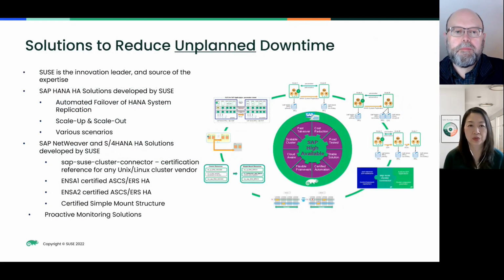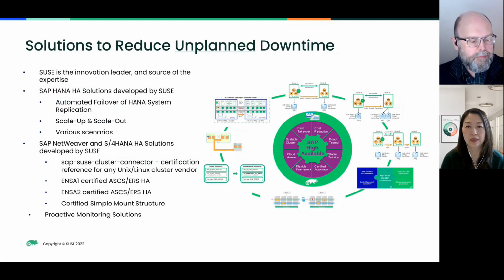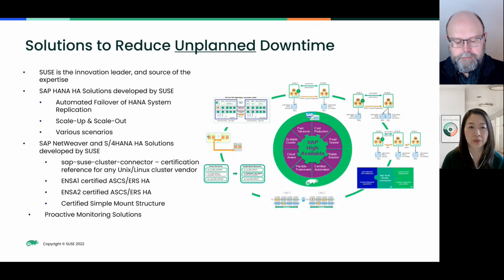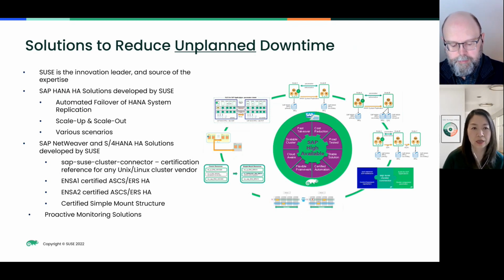And then the solutions to reduce unplanned downtime. Sometimes it could be caused by a glitch in the infrastructure, or sometimes a malfunctioning software. And SUSE is the leader in the HA space. So we have developed various scenarios to help avoid unplanned downtime for SAP HANA and also for the application servers. The HANA HA solution is based on HANA system replication, and we support the automated failover of HANA system replication.